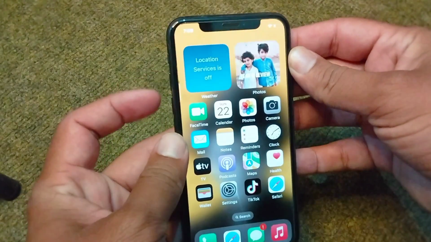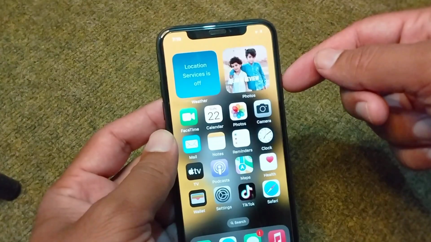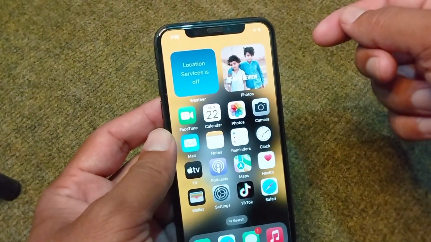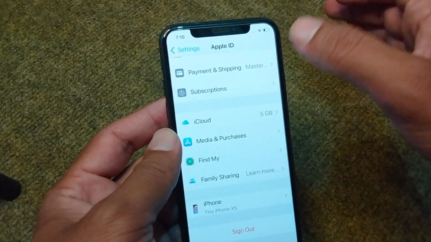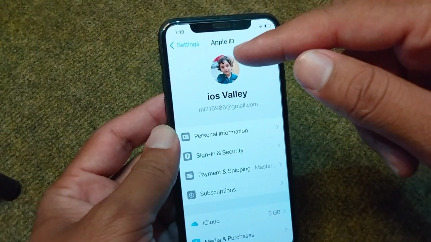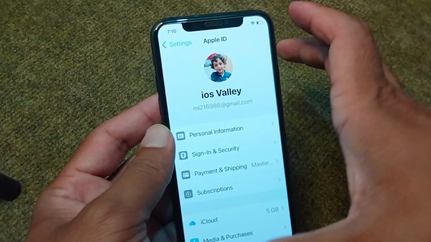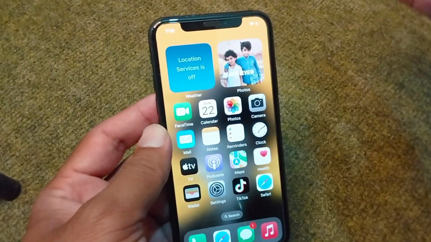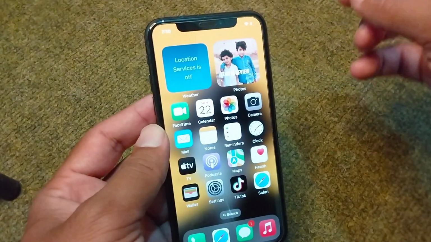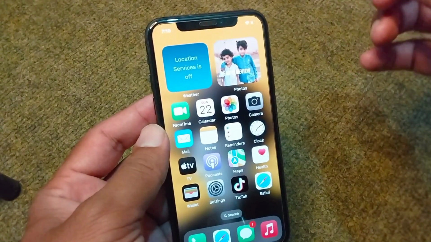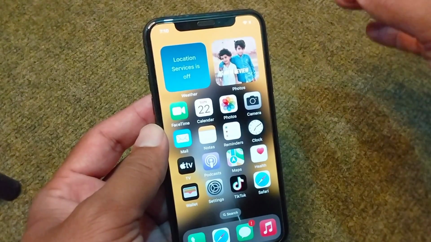So I simply press and release the volume up button and then volume down, and keep holding the power button until your device force restarts. So guys, force restart the device, and after this turn it on, open Settings on your device, and sign in to your Apple ID again on your iPhone. After this, go back to your Apple Music, and now you will be able to get a free trial for your Apple Music very easily. So guys, in this way you can easily fix this problem and get a free trial for Apple Music on your iPhone.